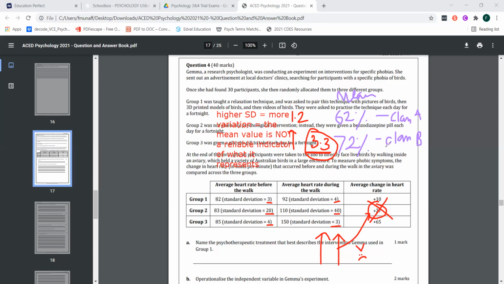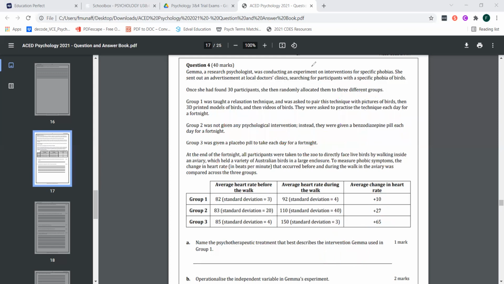That's the basic idea. Just remember that formula. The higher the standard deviation number is, or the higher the difference of the change is, the worse it is for our results, because it indicates that the mean value is no longer reliable. The lower the standard deviation is, the better it is for us, because it means that the mean value is reliable. Okay, cool.